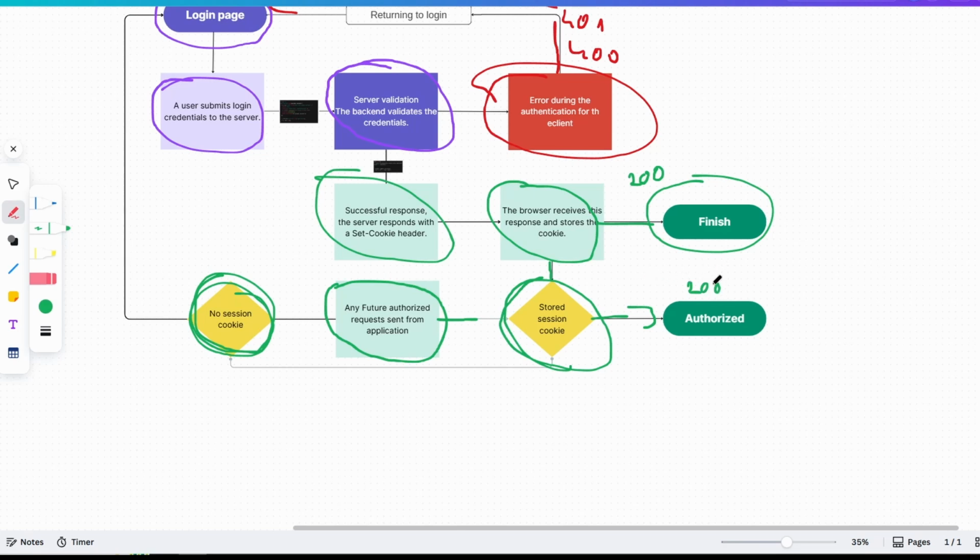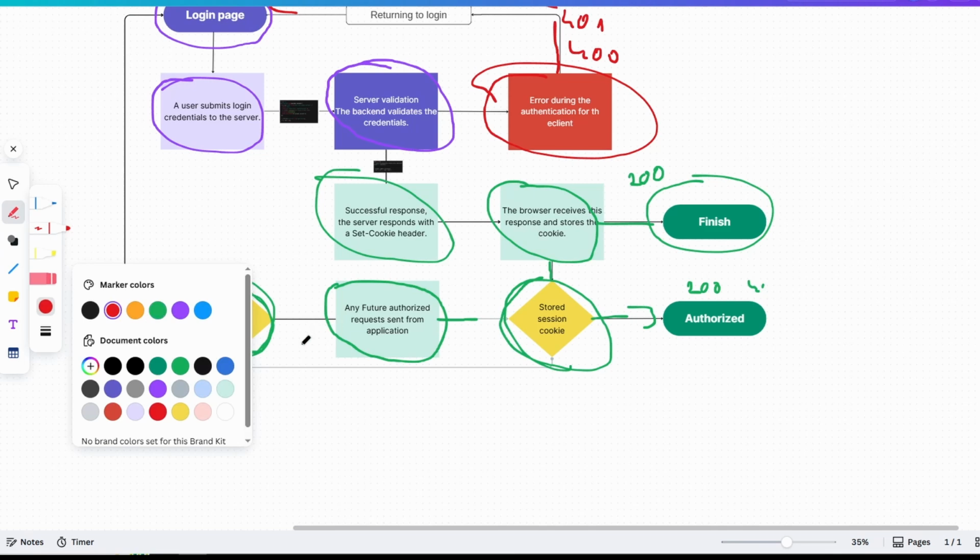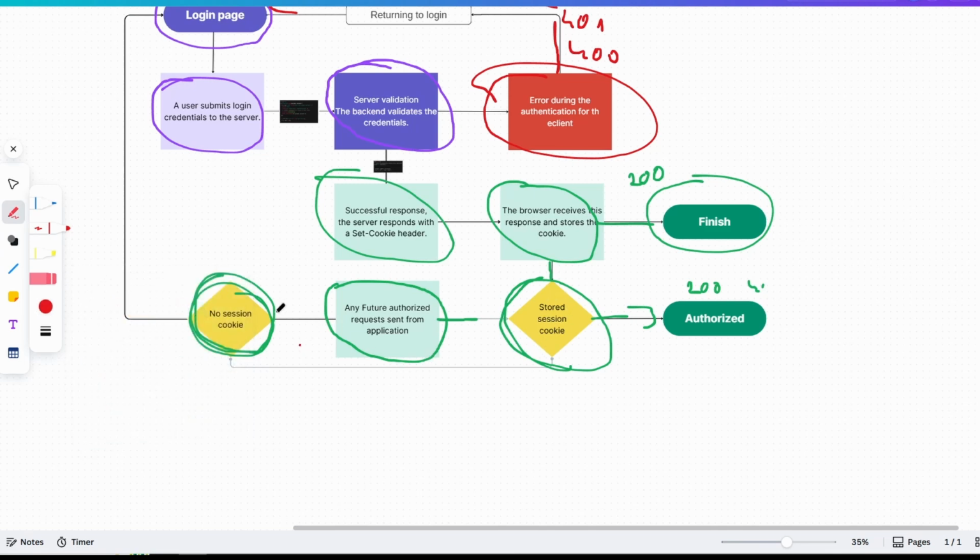If it's properly handled, we will not get a 401. But what is this case here? This is when, for some reason, the cookie is expired. The cookie has an expiry date, the session has an expiry date.